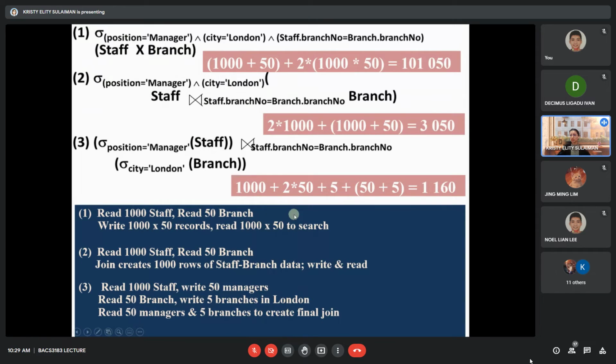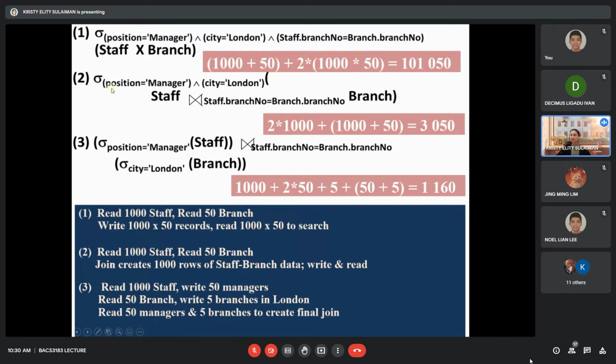Okay, so this is the explanation of each one of these. The first one will read 1000 staff, and then it reads 50 branch, and then it writes 1000 times 50 records, and it will read 1000 times 50 records to search for the result. Okay, so this one is done 2 times.